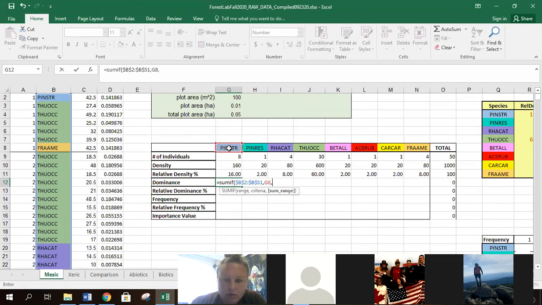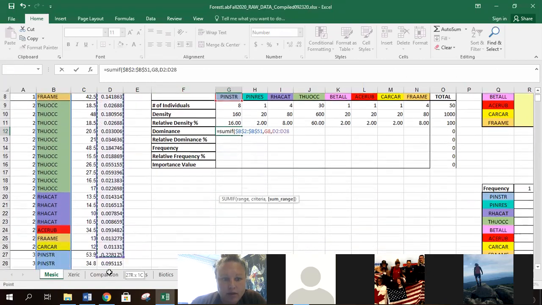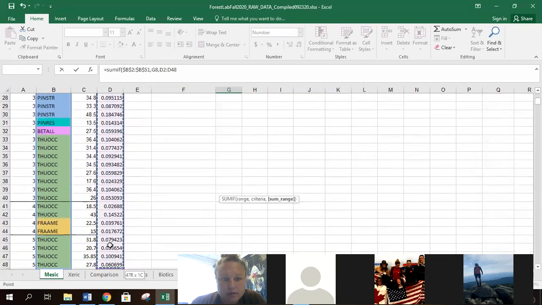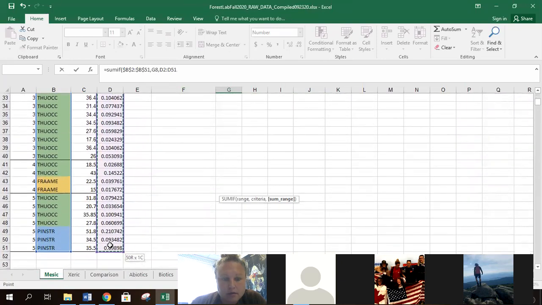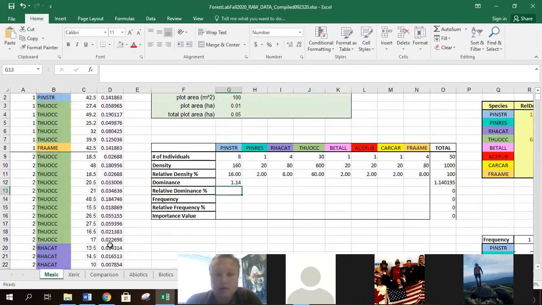And now I'm going to put a comma. What are we going to sum? We're going to sum the column of the areas. So we tell it where that column is and hit F4 again, because that's always going to stay, and end parentheses.